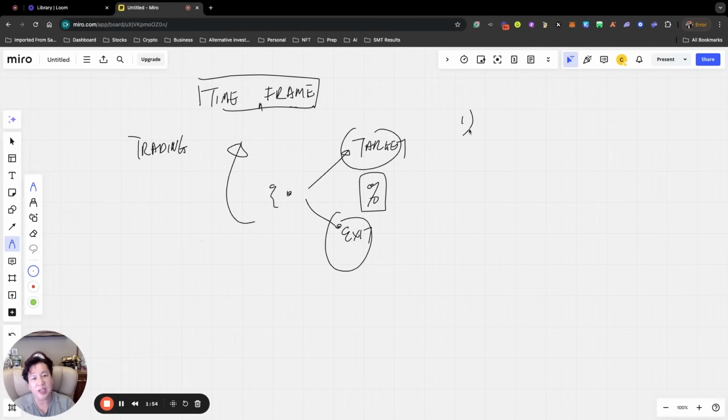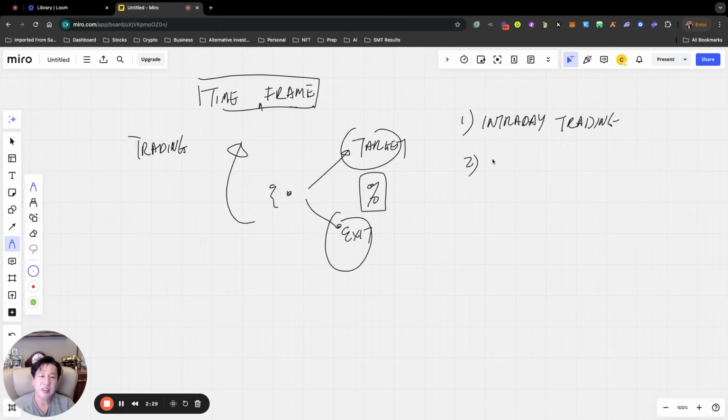First one is what we call intraday trading. A lot of people are very interested in intraday trading, in and out for the day, and at the end of the day I don't have any position. You trade 10 times, 20 times, 50 times a day, and at the end of the day you close up all your positions, zero holdings. That's what we call intraday trading. Later we will talk about the advice and things like that.